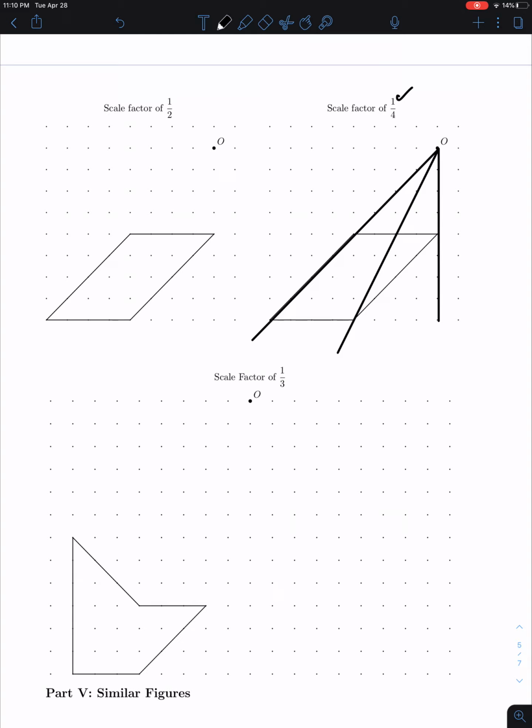So again, we always want to look at our original size just to see how big it was originally. And so if we notice, the side length of that rectangle, or that side of the parallelogram, is a side length of 4. So since it's a side length of 4, and we want to get a scale factor of 1/4, then that means our new parallelogram has to have a side of length 1. So again, what I'm going to try to do is figure out where this guy is going to end up on my picture.